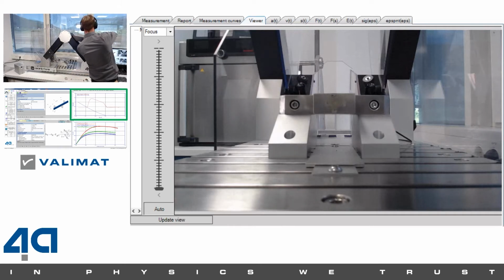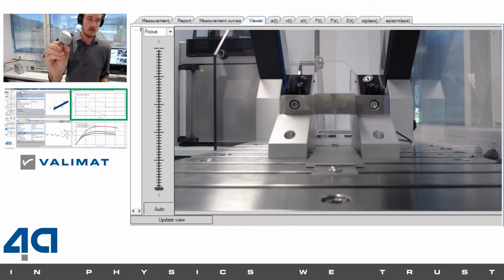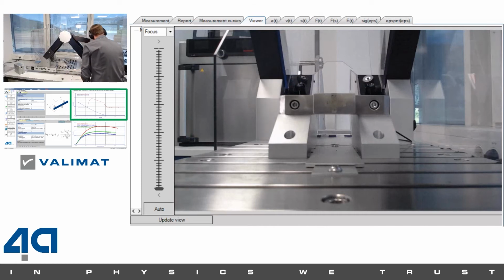Change the fin with 1 screw. And now I have dismounted the fin of the 3-point bending, and I will mount the fin of the compression test. So that's all.